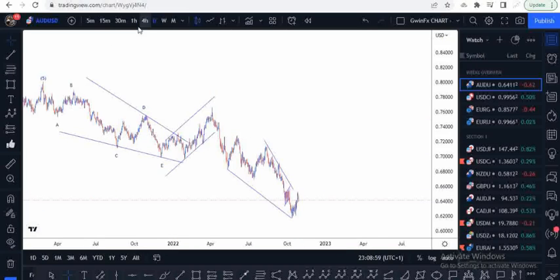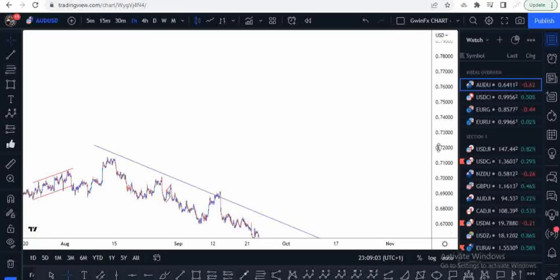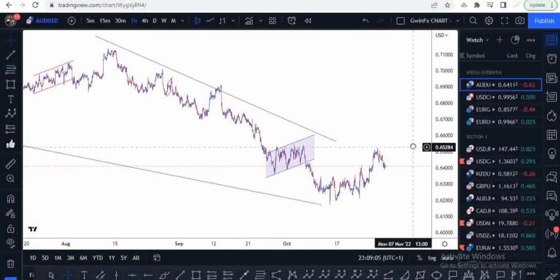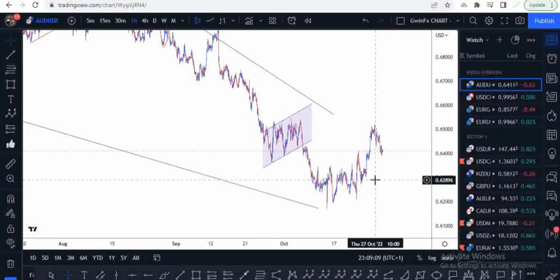Okay, so the next one I'm going to be doing this week is, I see a possible trade pattern, and that is why I want to share it with you guys here. Okay, so I did make a comment on my Twitter handle that I do not see anything bullish about AUDUSD.